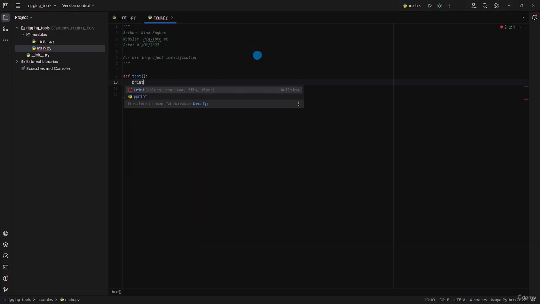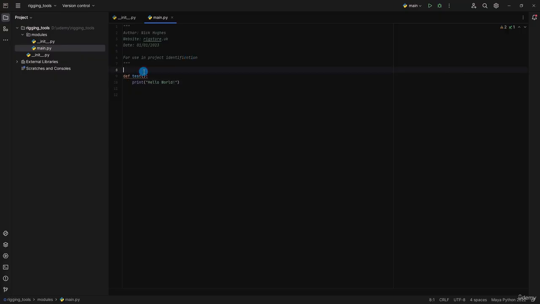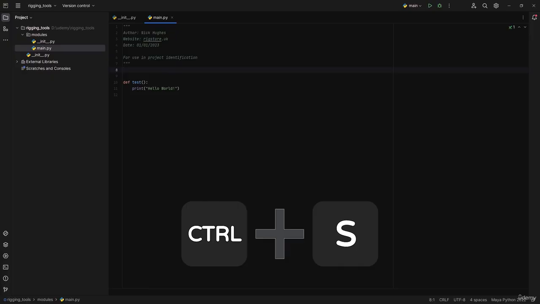So we've got def test, open parentheses, colon, and then return, which will give us our 4-space indentation, and then print, open parentheses, open quotation marks, hello world, exclamation mark, and then close quotation marks, close parentheses, and then hit Control and S to save this.